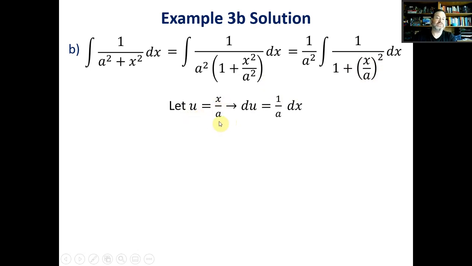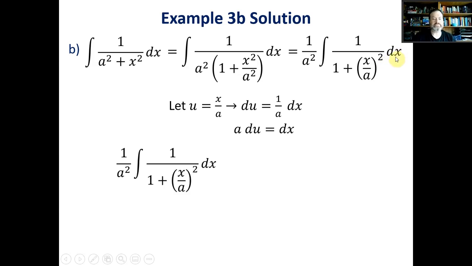So that's actually what we're going to do. We're going to say u is x over a. That means du is 1 over a dx. Now, we look over here, we don't have a 1 over a dx, we just have a dx. I pulled this to the front, so we're not including that. It's much easier to multiply than factor, okay? So we're going to say that dx is a du. So when we're ready to do the substitution, we're going to plug in a du here. Right, so I just rewrote that. So this is how it plugs in. So 1 over a squared.